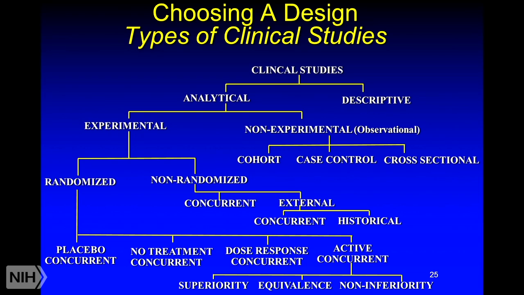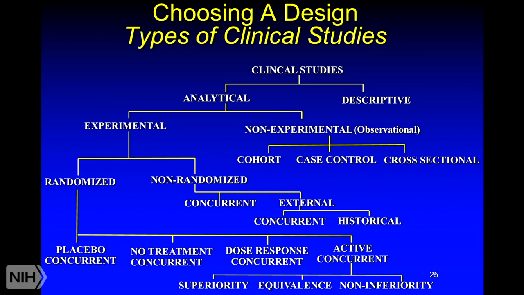There are three types of observational studies. One is called a cohort study, one's a case control, and then one's cross-sectional. A cohort study is one that moves forwards in time. It starts with the exposure and then looks forwards to the outcome. So you start with exposure and you go to outcome. You can do that retrospectively, meaning that the data is gathered before your hypothesis is made.